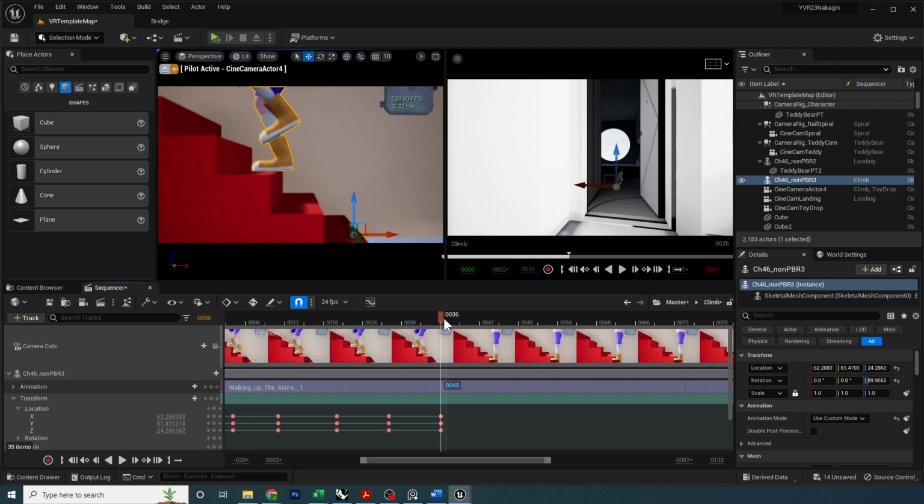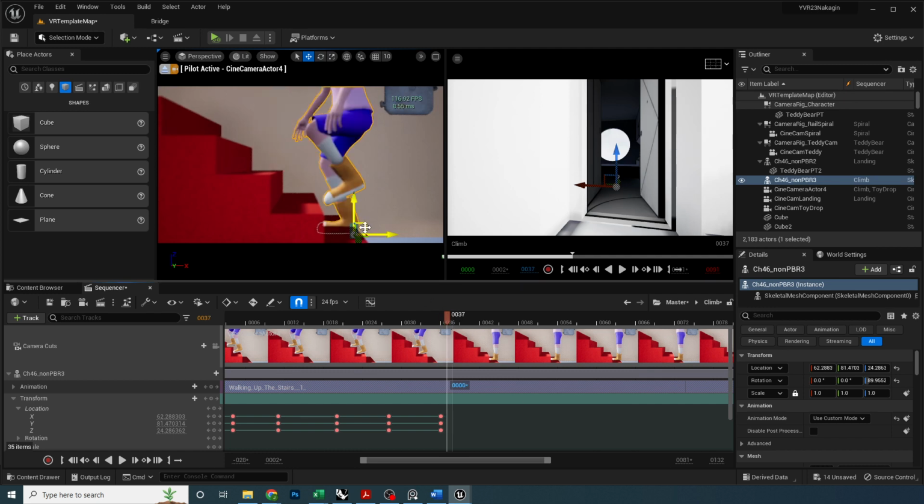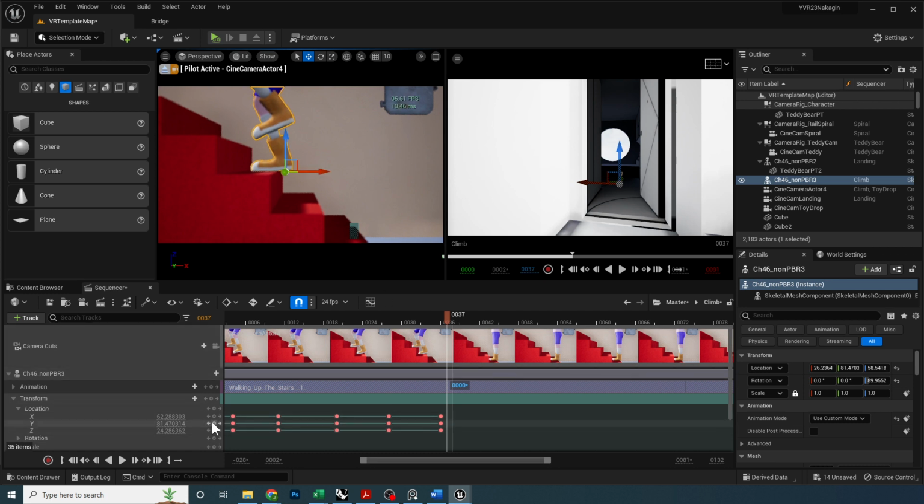36, so let's go to 37. And I need to change her position from there to there, basically. So I need to move her location and take something like that. And set a location key.